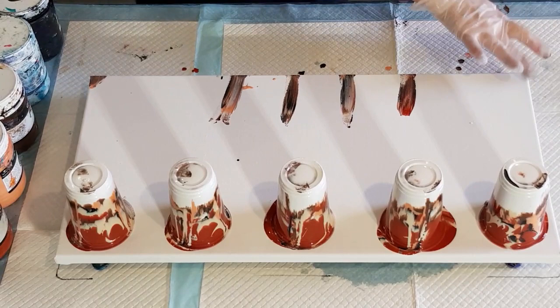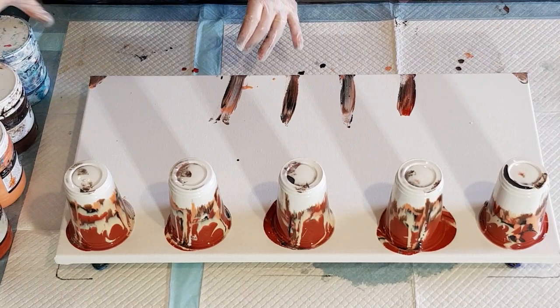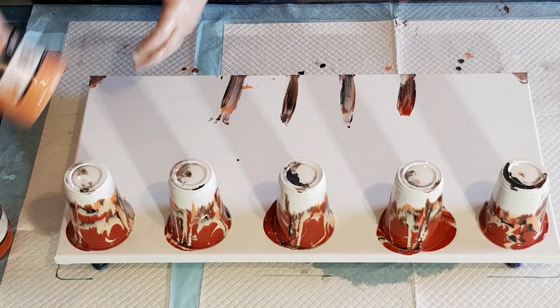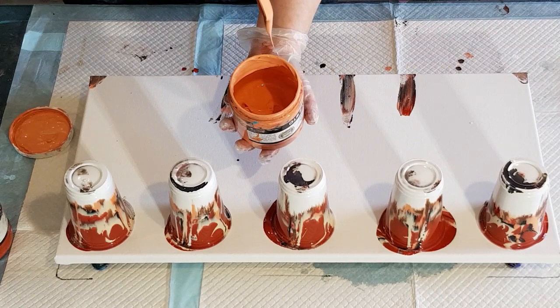Righto, colours. Black, and these are all the global impasto paints. White, dirty lid there, or dirty label, I should say. Burnt umber, everyone knows burnt umber, don't they? It's a standard sort of a colour. That one's called shrimp. So the consistency of these paints is that. So it'll just sit on top like that.